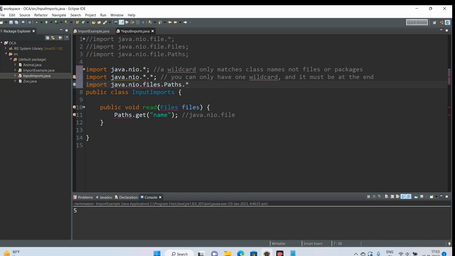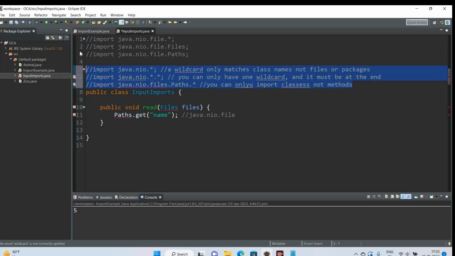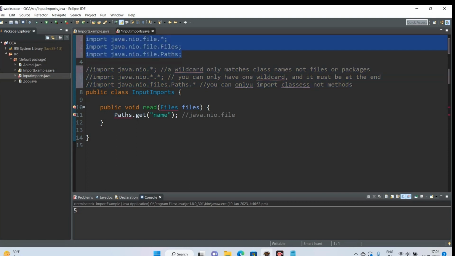This is also a very confusing one, because you can think that I'm directly importing the method, the get method over here, and this is also not possible because you can only import classes, not methods. These are some examples, guys. So I'm just going to comment this out over here and uncomment this so that the errors go away.